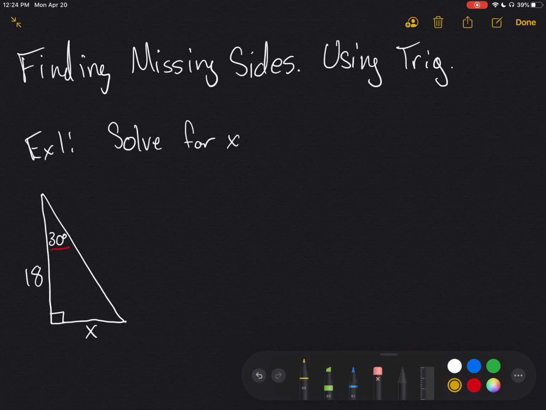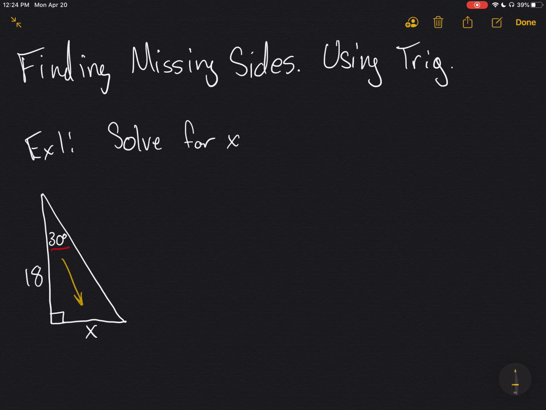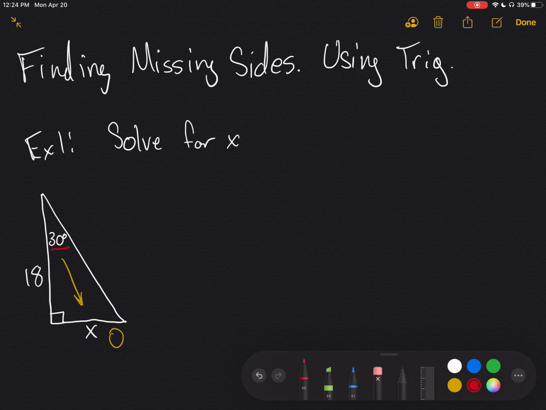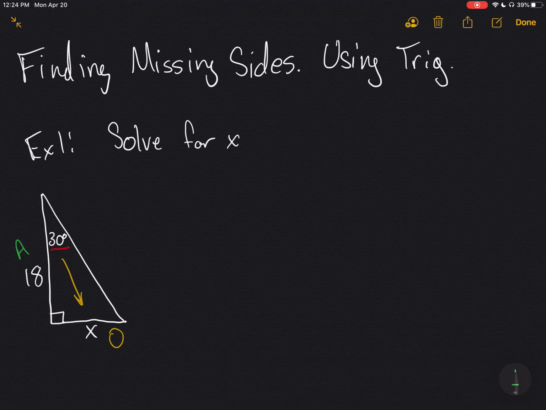So first, let's look at x. Well, in my mind, x is on the opposite side of the triangle from 30. So it makes sense that x should be our opposite side, right? And then that would make 18 our adjacent side, as it's not the hypotenuse. Also, the adjacent side should be touching that angle, which it is. So if we remember SOHCAHTOA, then it seems like we should be using tangent because we have the opposite and the adjacent, right? So let's start by setting that up.